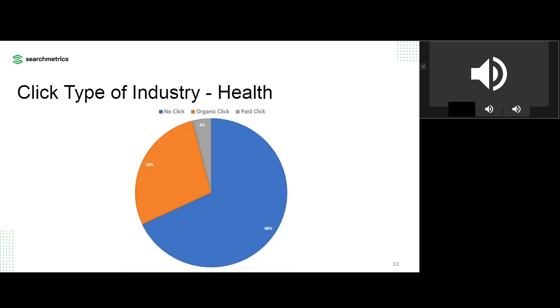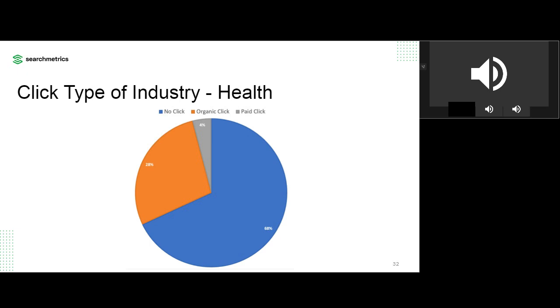Finally, wrapping up the fourth and last industry that we included is the health industry. I think that's obviously relevant for times today, but it is shocking. This one was the highest percentage of NoClick at 68%, a pretty similar representation to what we saw with the media industry.